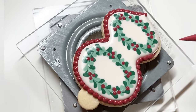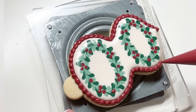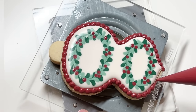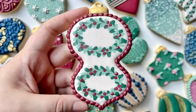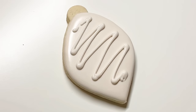It's the same concept of the teardrop. You're just doing it over and over again on top of each other, as opposed to the nick technique, which is like a back and forth, right to left kind of thing. I personally love to cover the entire edge of the cookie with my beaded border, so if I need to cut my tip bigger, I will. I mean, how Christmassy is that? Oh, okay. This is another snowy vibes one, but you're gonna see.